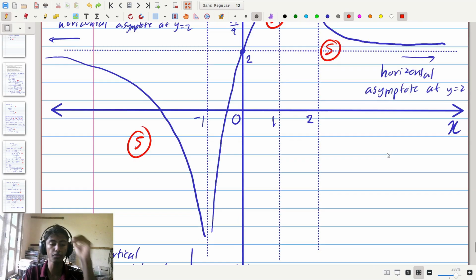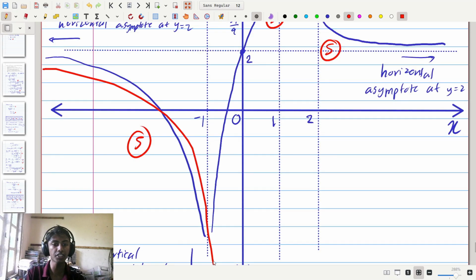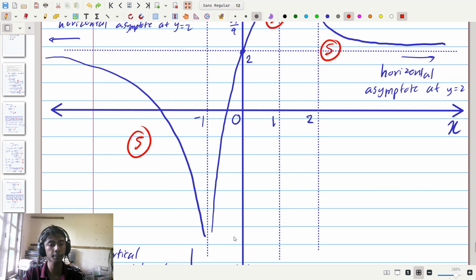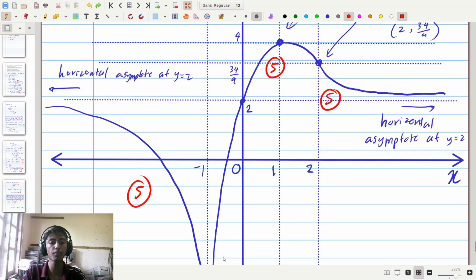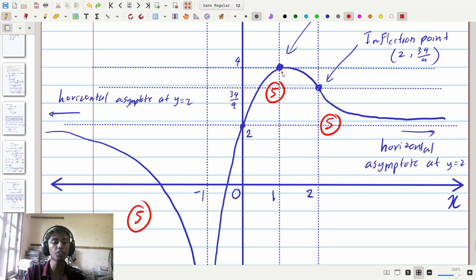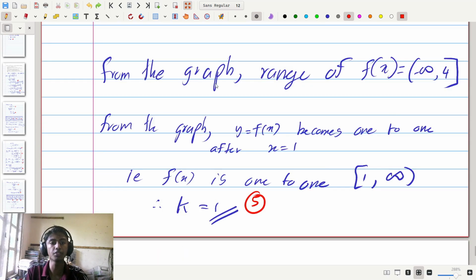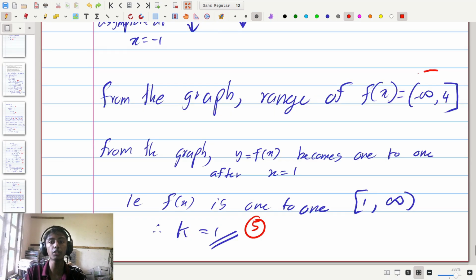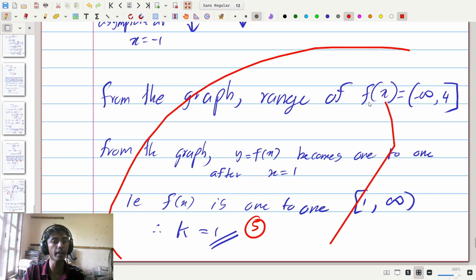Now after that in the graph, for the first section of the graph, which is this section right here, for drawing the shape correctly, these two asymptotes correctly and everything, you get 5 marks. After that, for the second section of the graph, which is from the first asymptote all the way until the turning point, which is this part, you get another 5 marks. And finally, for the last section of the graph, which is from the section after the turning point, past the inflection point until the second asymptote, you get a total of 5 marks. Now after that, for their final arguments, for showing that the graph has a range of negative infinity to 4, and also for finding the value of k equals 1, for these two combined, you will get 5 marks.